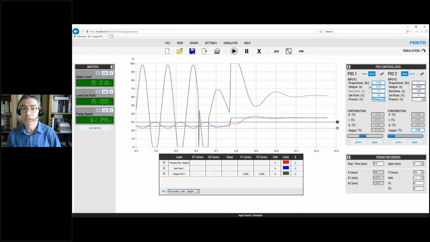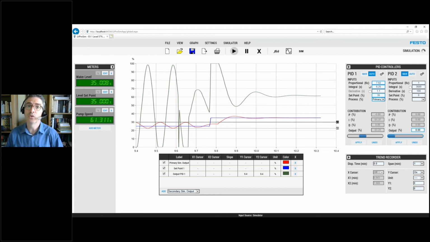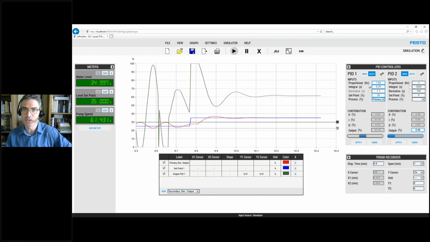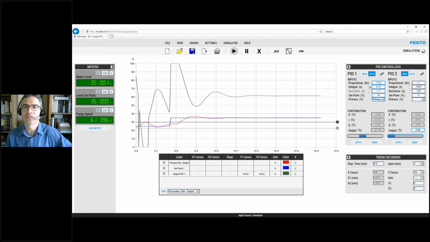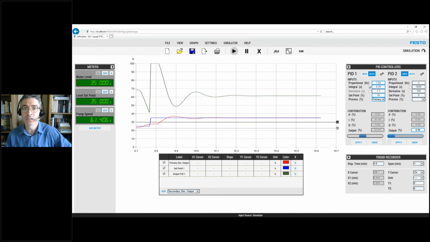So again, different methods to achieve the same results. Be aware though that the ultimate cycle method is not meant to be used with all systems because some systems will respond really badly to a constant oscillation like that. It could break the system. So this can only be used with systems that can stand a constant oscillation like that. Otherwise, we can try our trial and error method or our Ziegler-Nichols, which all yield a good result.